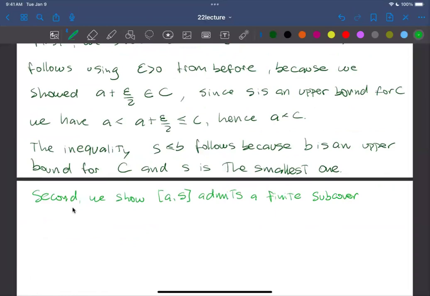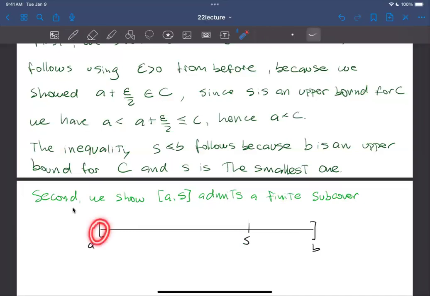So what I'm going to do is something very similar to what we had before. Here's my A, B. Here's B. Here's A. I don't really know where S lives. Let's just say it lives somewhere over here. Maybe let's keep the same color. My S lives here. So I do know A is smaller than or equal to S, which is smaller than or equal to B. So let's use that.